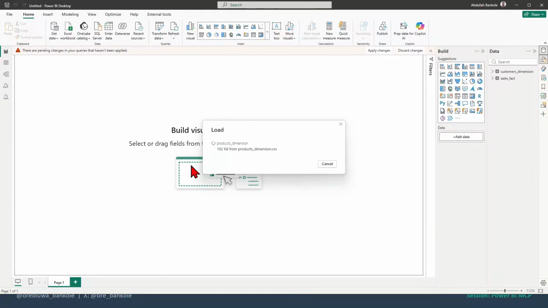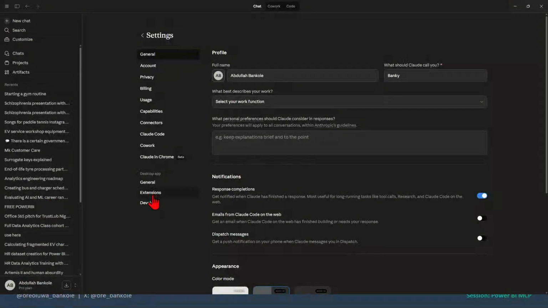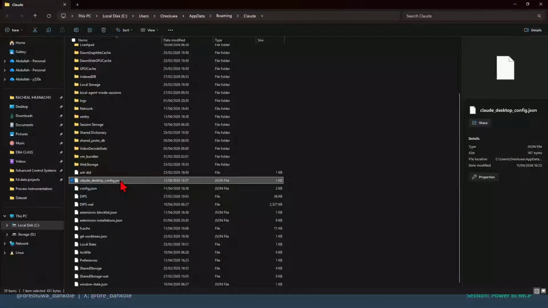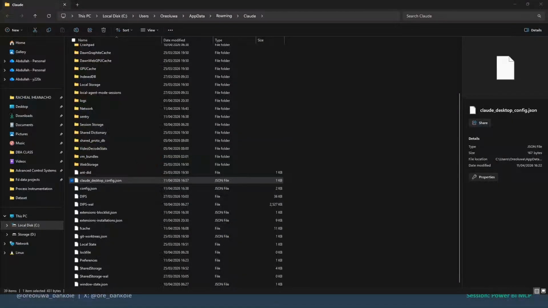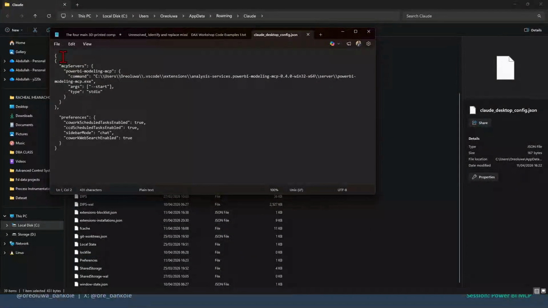It was a notepad, right? So let's go. Settings, developer, edit config, right click on this, edit in notepad, and we have this. So this first one was not meant to be there, right?